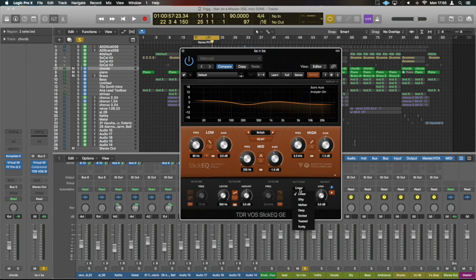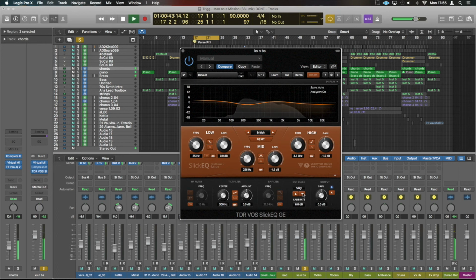It's a really nice thing to do when you're working on buses like we are here, because you can then hear a difference between all those tracks that's very subtle. It gives them their own sort of sound and profile. So just have a listen to Silky, and then we'll just tap through them. I like the way the piano's ringing off a bit more with the deep one there. And that affects the brass nicely.